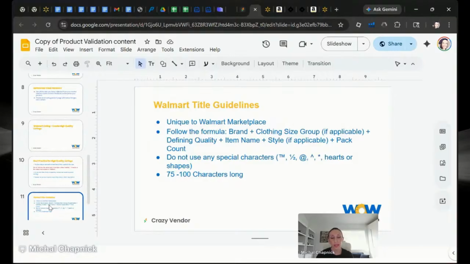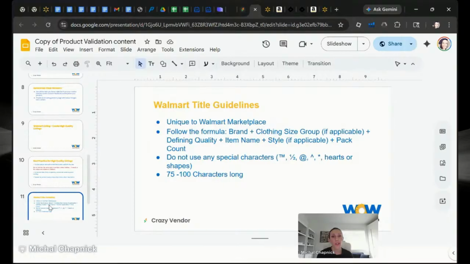Titles. The Walmart algorithm is very, very sensitive to the title. It's so important for the title to be good, because that's the number one thing the algorithm is checking. So make sure your title is good and follows the guidelines. There is a formula that Walmart wants you to use. You need to adjust the formula by the item and the category that you sell in. But you always need to start with the brand. Then the item, the most relevant way you call this item, and then you can add the quality of it, whether it's a pack, a bundle, or a style. Make sure all of that goes at the end of the title.